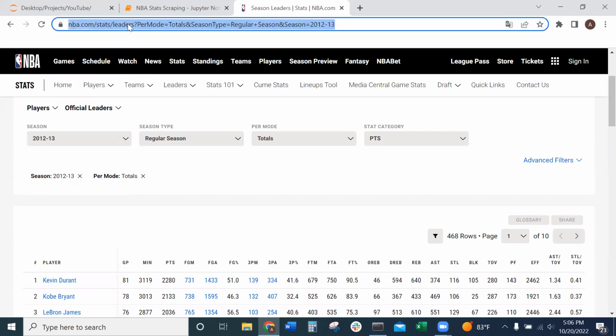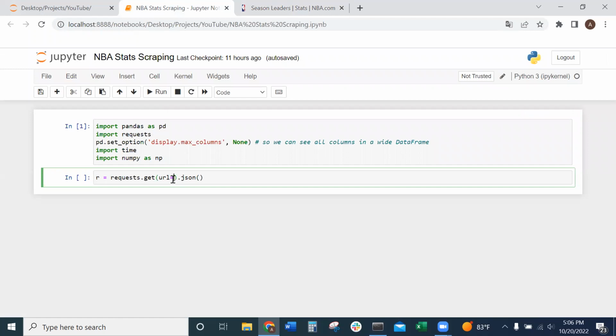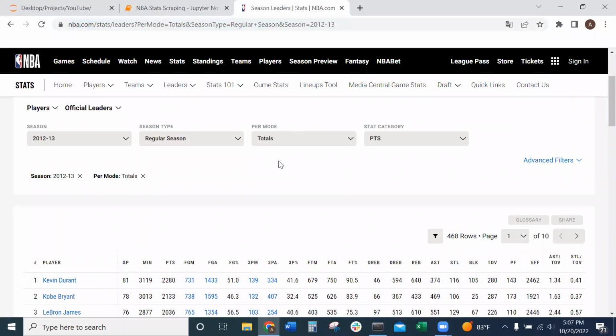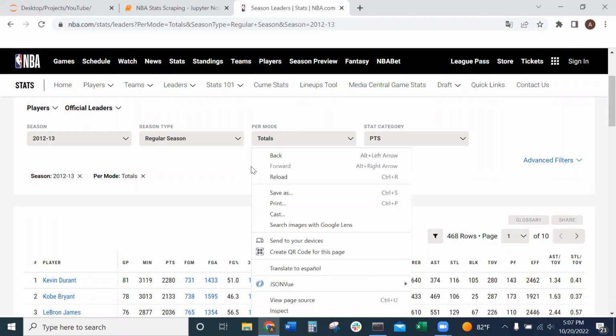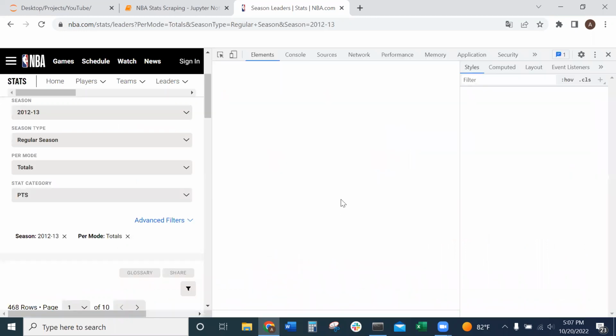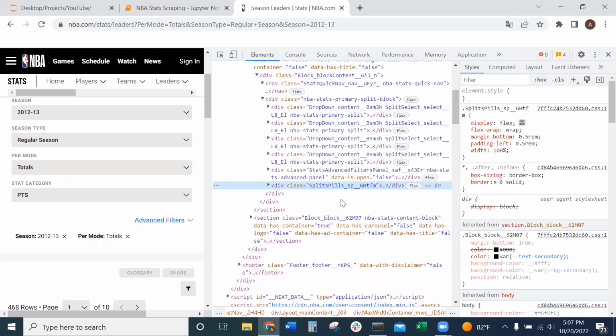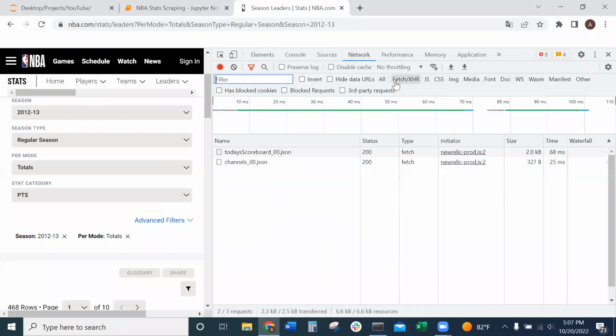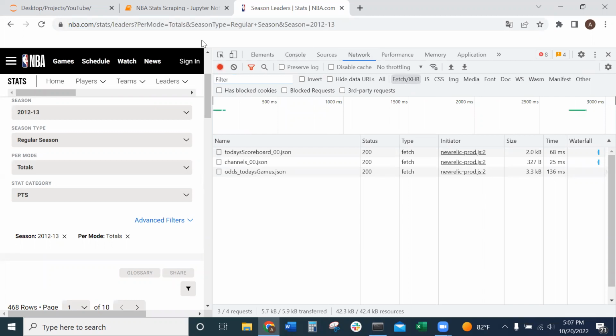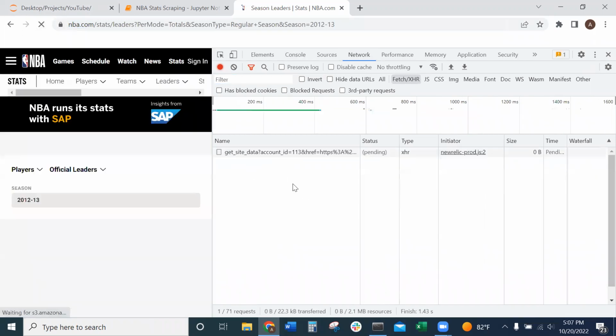So this is a URL obviously, but if we just copy paste that in here, we're going to get an error because we need not just any regular URL, we need an API in order to actually access the data. The way you can do that is first just right click anywhere on your page here. This is going to look different depending on your browser and your operating system, but the concept should still be the same. I'm going to click inspect. This panel is going to pop up on the side of your browser. Click on network. Make sure you have fetch/XHR selected. Let's reload the page so that these requests start to populate down here.